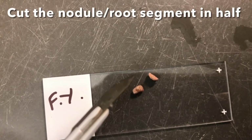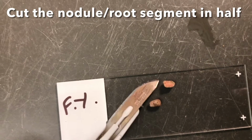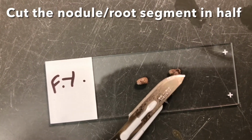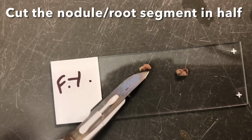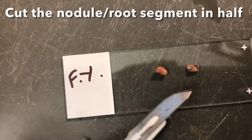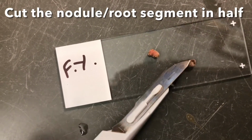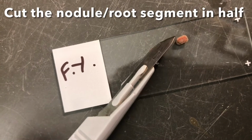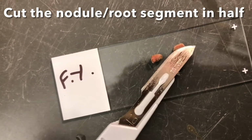So here's a nodule that I cut from the front yard, and sometimes it's hard to tell if a nodule is pink or not, but one way you can tell is when you cut it in half. If it's big enough, you will be able to see a pinkish color inside. And we actually see that here, pinkish color inside.